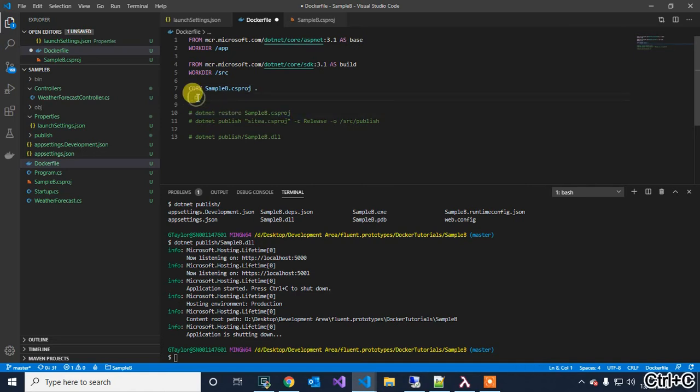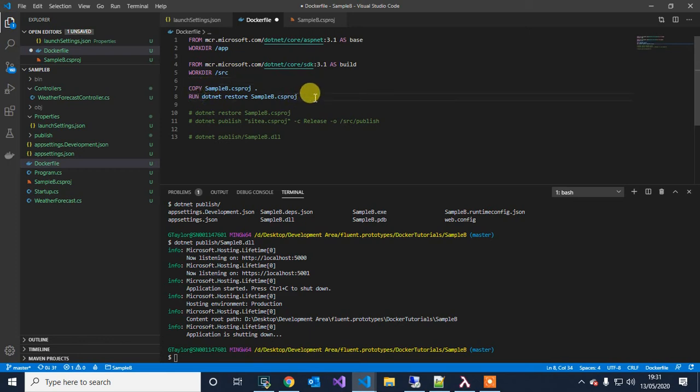Now we've done that, I want us to run the restore. Now there's a trick here in that I don't want to run this locally. It's not my machine that I'm running it on. It's this new Linux machine that we're doing. So Docker has a run property. And what that's saying is run this command on this operating system. Create this operating system, set it up, get it up and running, create a source folder, and run this command in it.